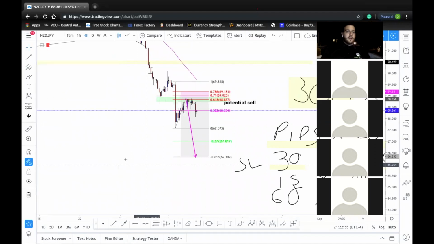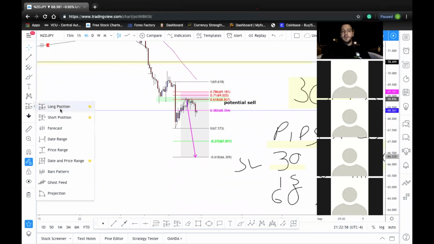Awesome. If you go to your drawing panel, it's going to be right here on the side. It'll be long positions and short positions. Short positions, as you guys know, means sells. Short, sell, SS. Keep that in mind. And long position means buys. I think I know where they got the names, because when you're buying something, it takes a long time to make your money, and when it's shorting, the market just seems to drop.